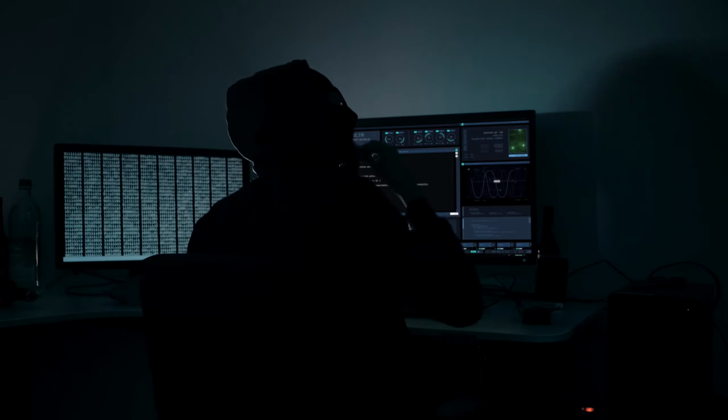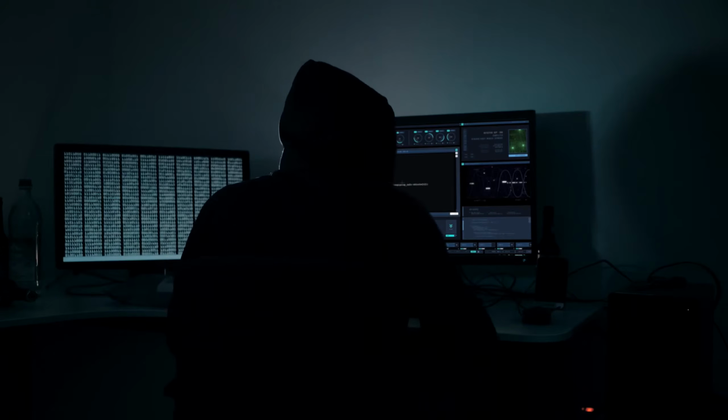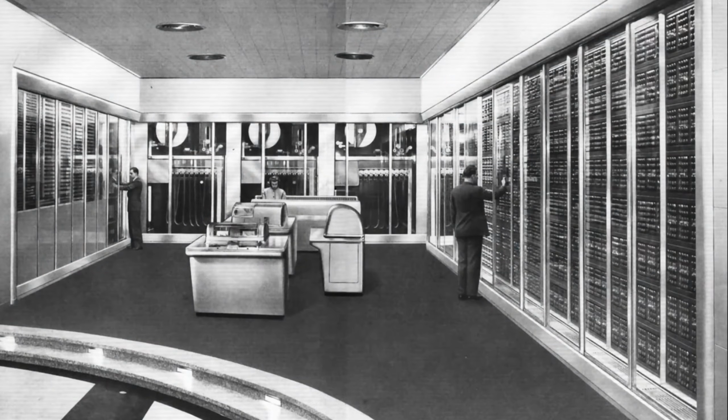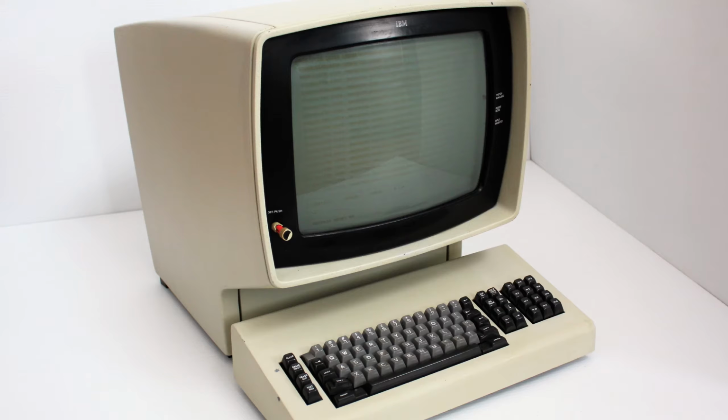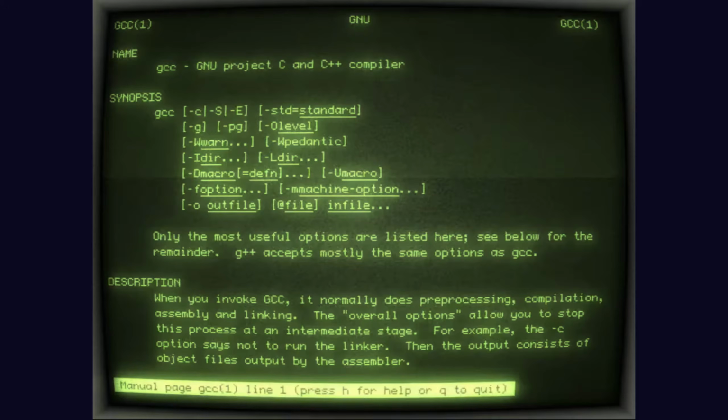Okay, that's great and all, but what is the terminal? Well, the terminal is the way you talk to your computer. The name terminal comes from back in the day when you had mainframes, which are those huge computers that take up an entire room. A terminal was a screen and a keyboard to communicate with the mainframe. Nowadays, we use terminal emulators, which allow us to talk directly to our computers.